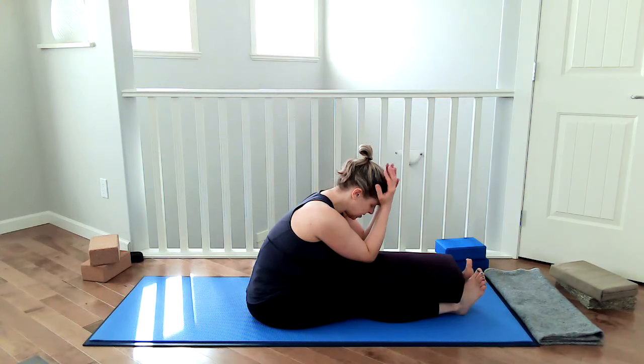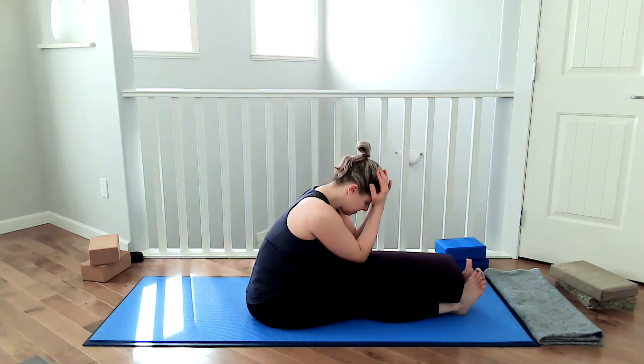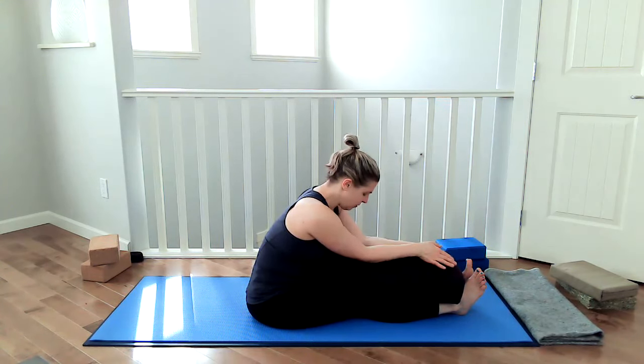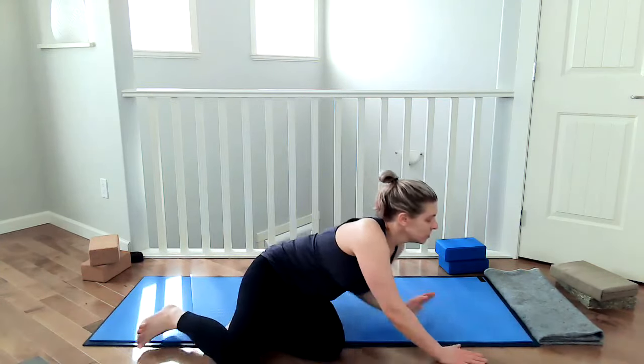Bring our forehead rest into our hands here. Helps us to feel more grounded. Lovely inner alignment coming back to let yourself go. And slowly coming out of this forward fold, out of caterpillar. Take your pillow or your prop just to the side. Bend through the knees, roll over to your back.